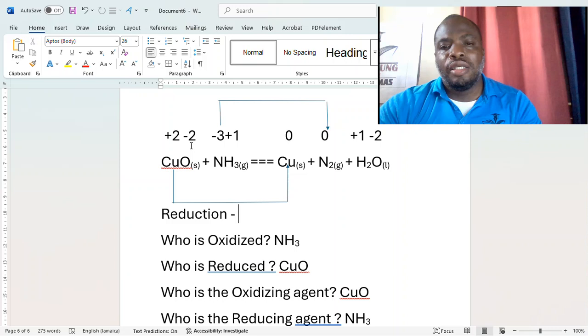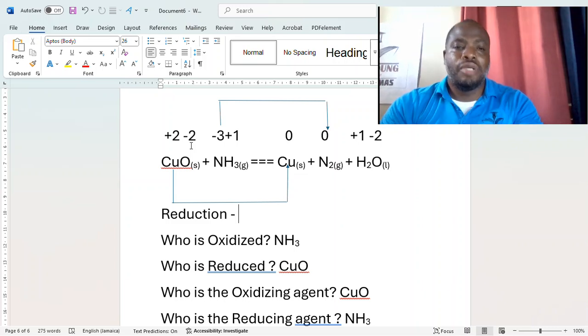So with that, I wish that this class was beneficial, opening your eyes in terms of oxidation and reduction, assigning oxidation numbers, talking about the rules, and talking a little bit about reducing agents and oxidizing agents. In the next class we're going to be looking at popular reducing agents, popular oxidizing agents, what outcome we should be looking for, and also half equations so that we can move into electrolysis.